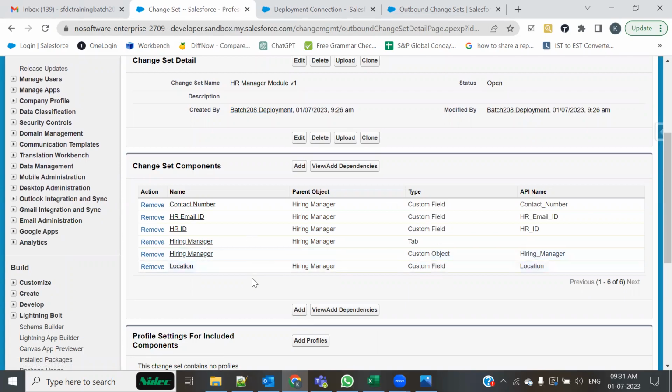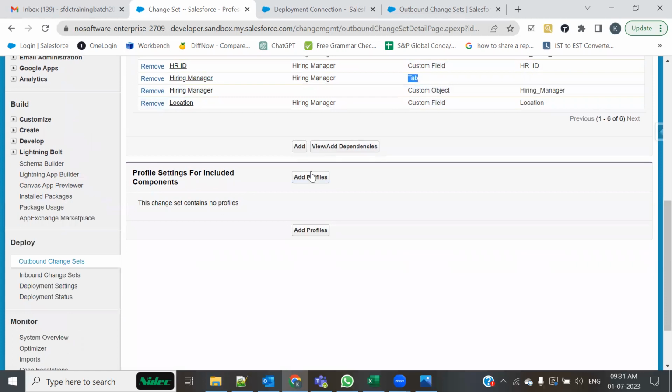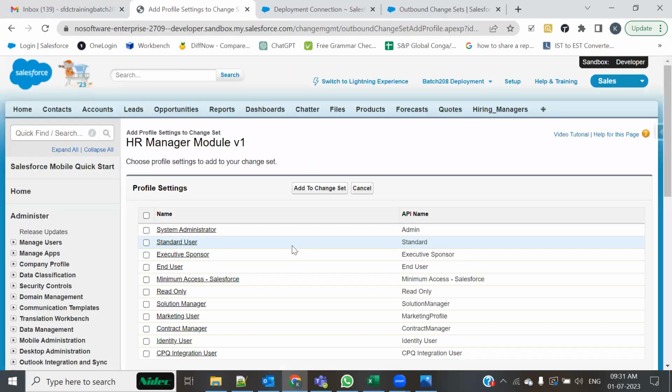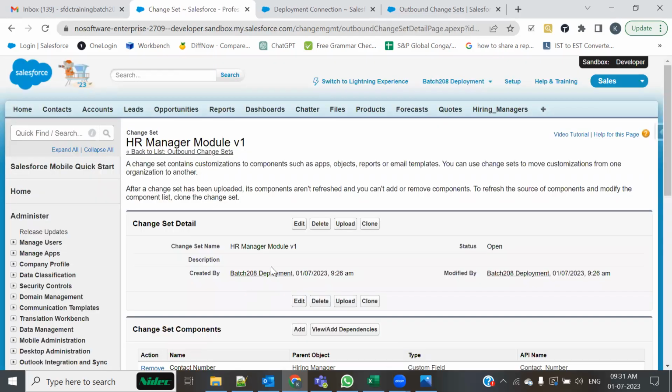Right now we have our object, we have custom object, we have the tab which we have created, and we have custom fields. And sometime along with this you'll also have to deploy the profiles. मैं दिखाता हूँ वो live example, ठीक है? If you wanted to deploy the profile, go with add profile. What profile you wanted to deploy? Like standard administrator profile, तो include into that. अभी इसकी जरूरत नहीं है फिलहाल, अभी जरूरत नहीं है.